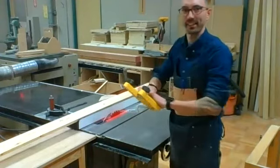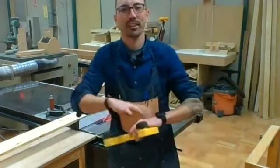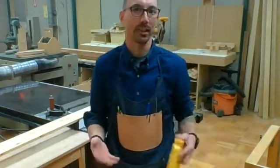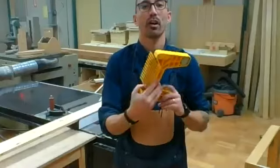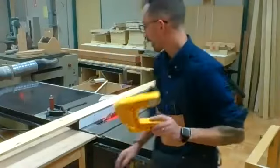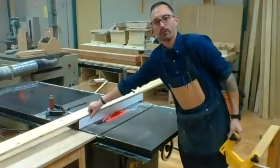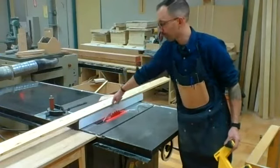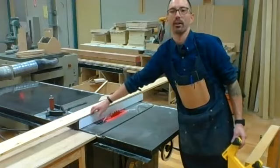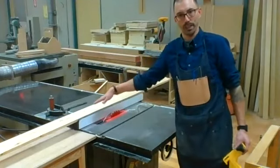I mean, I can get it off the table, but it's definitely not easy. I'm not as tough as you guys, but you guys probably do that easier than me. But these things are awesome. Extra hand holds our wood against this white part right here. This is a fence. This is what guides our cut and helps set our width when we are using the table saw. Now this is turned off, otherwise I wouldn't be having my hands over here.